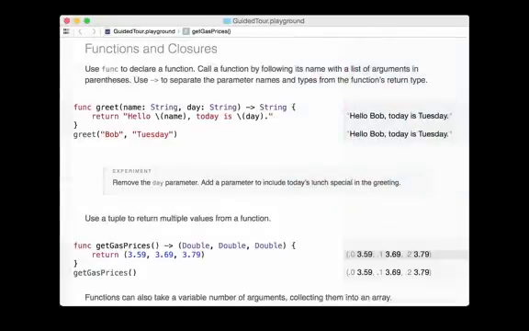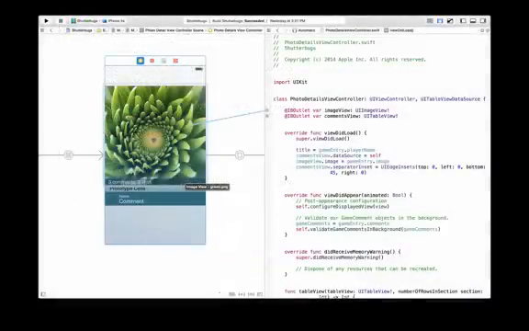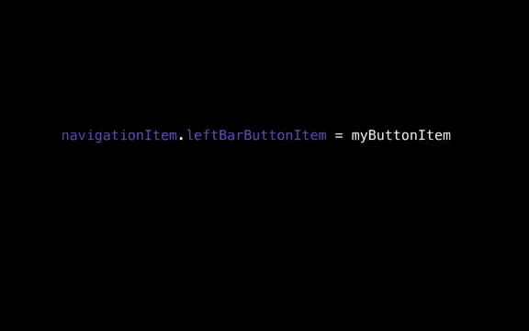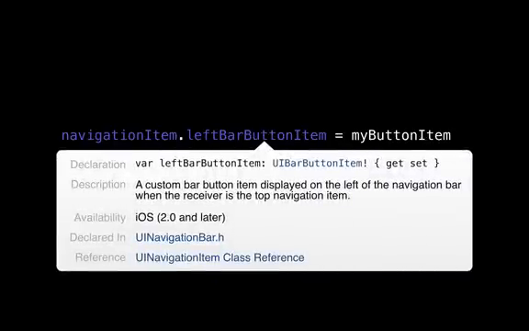And of course, Swift is fully integrated into Xcode. Everything from code completion to connecting from source and Interface Builder works beautifully with Swift. When you're working in Swift, Xcode knows. If you ask to see the interface for a framework class, Xcode will show it to you in Swift. And when you ask for quick help, you get help in Swift. Now, quick help actually has another new trick.